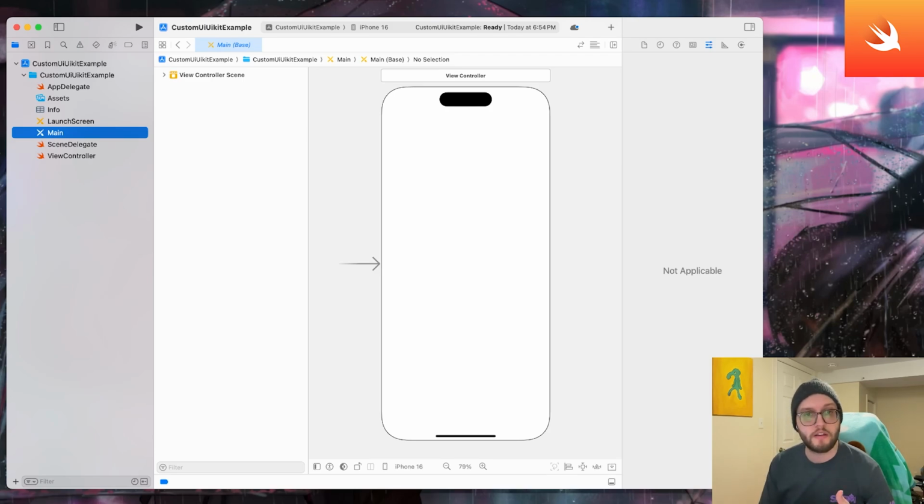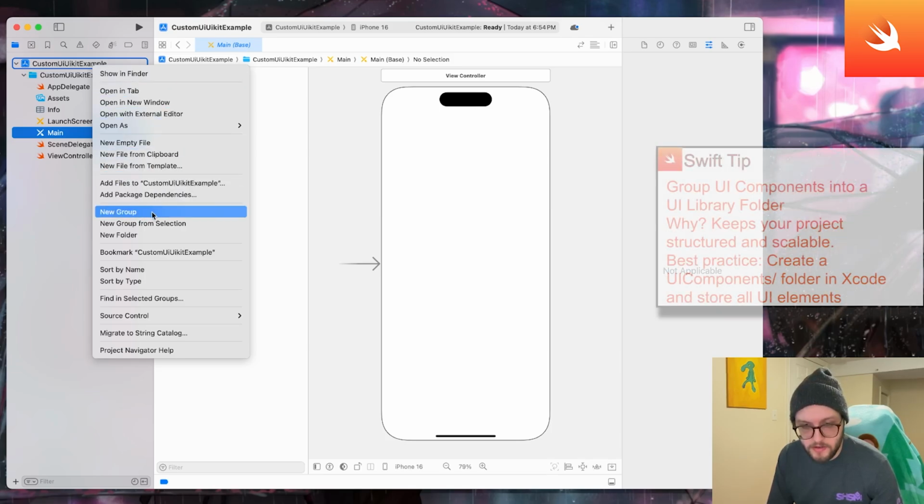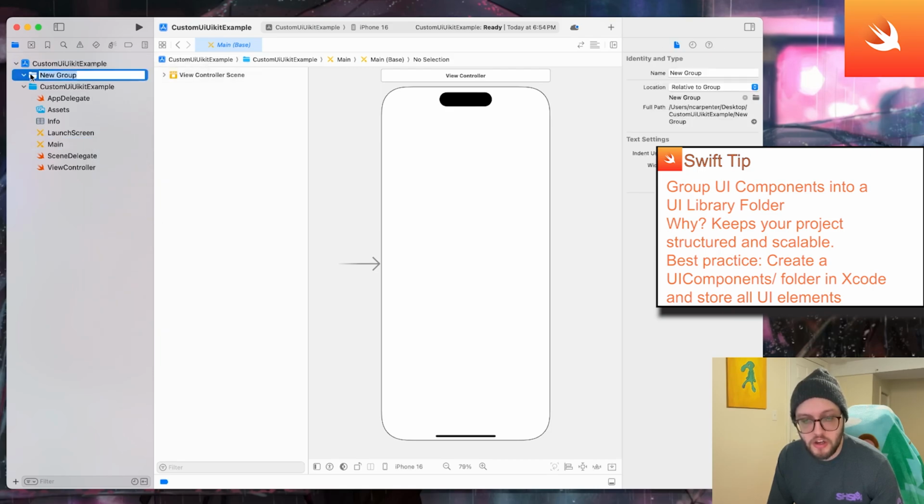So our current plan is we're going to create a custom UI button class, and we're going to call it CustomButton.swift. But we're not going to be adding it to the hierarchy here. Instead, we're going to go above. You can even right click on this app icon here, and we're going to do a new group. So new group, and you see that we're going to get a new folder. We can call this one Custom UI Elements.